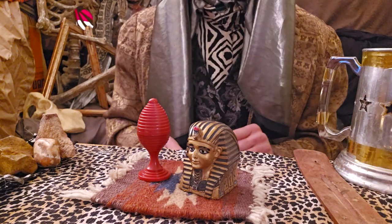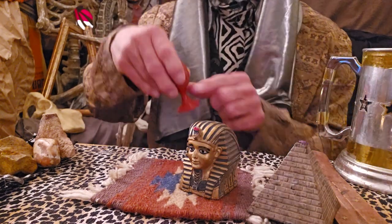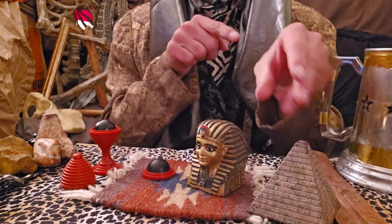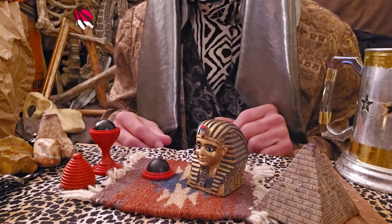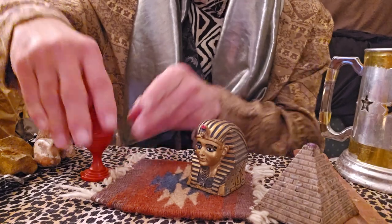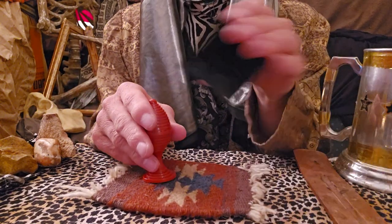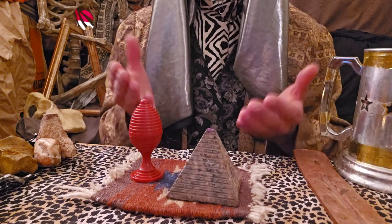How is this one done? I'll show you. For this, you will need the ball vase, this Sphinx, and the pyramid that goes into this combo deluxe. You're going to put this together. This goes on to your lap. All to be seen first is the ball vase and a pyramid, seen just right here, there and present.